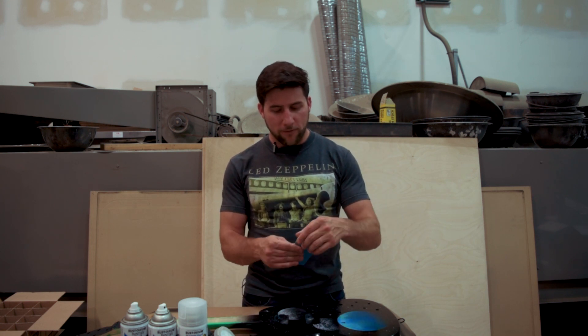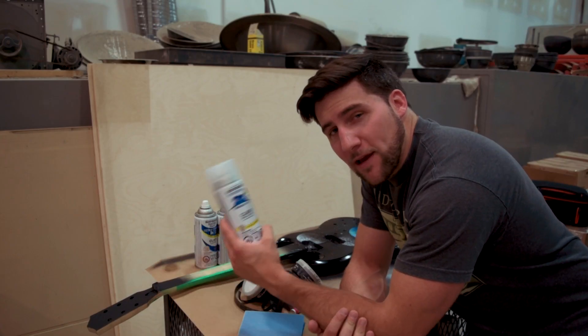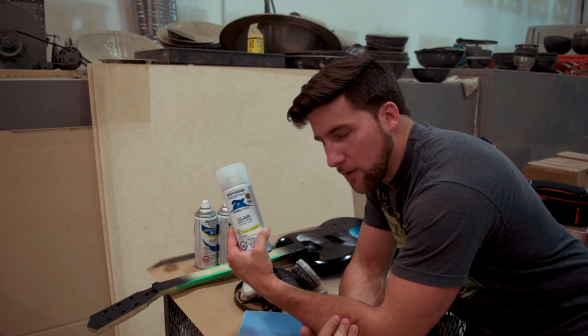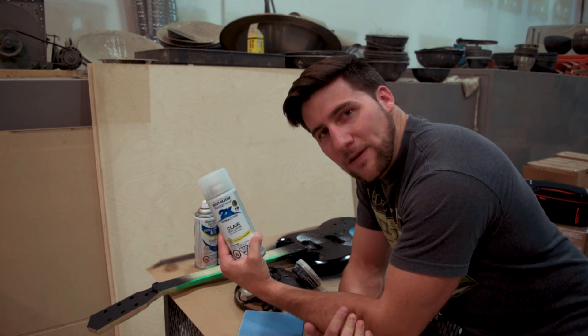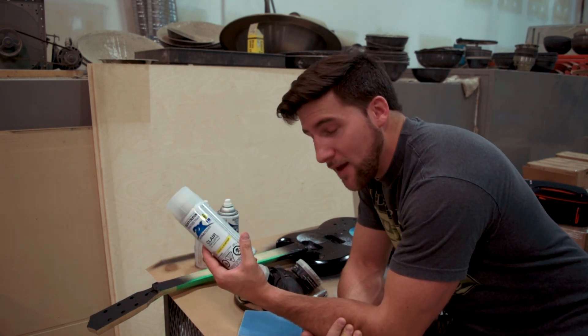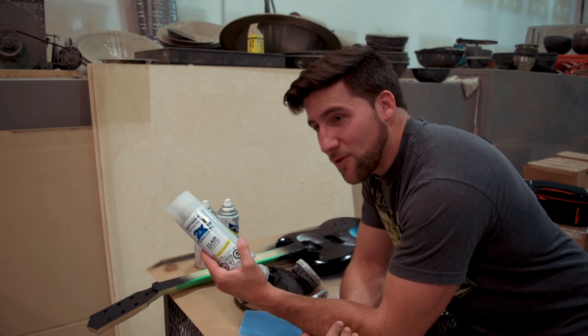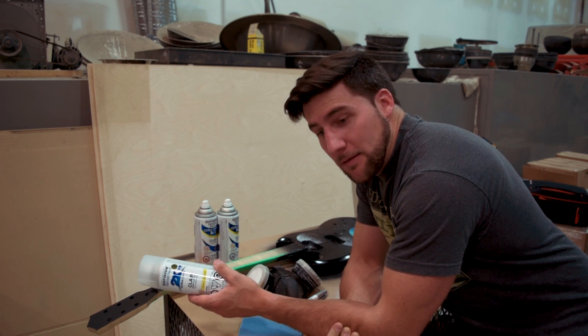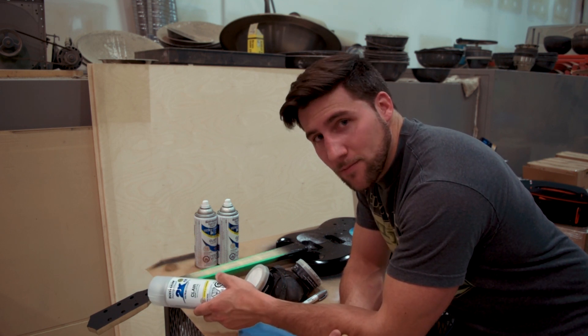I've got a piece of 400 grit sandpaper here. I'm just gonna fold it in half and lightly scuff this up so I can begin adding clear coat to bury these graphics, bury that texture, and make sure I end up with a smooth finish. My end game on this one is actually semi-gloss because it's an SG style guitar, and I wanted kind of a more vintage sheen on the front. Another reason is I don't have power tools, so I can't use a polishing wheel or buffer.